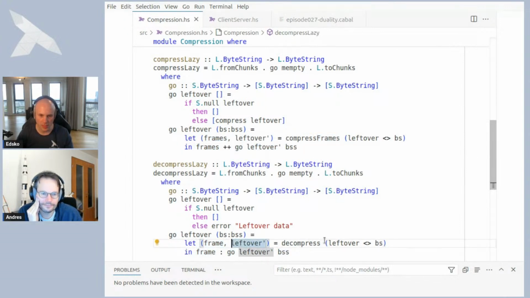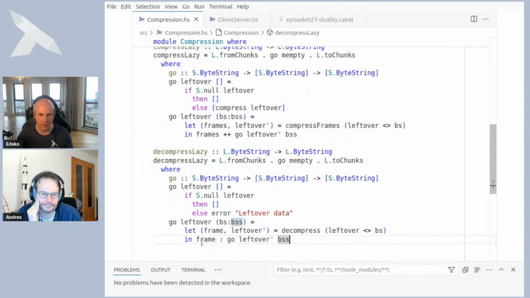Whereas in decompressing, we got a single frame and then continued. And if we compare this line to this line, there's an odd discrepancy there. Why would we get multiple frames here and only a single frame here? Perhaps that is just the way it is, but it's a good question to ask yourself. If there are two things that should be dual and very comparable to each other, why are there differences? Can you explain those differences? And it turns out in this case, we cannot explain those differences.